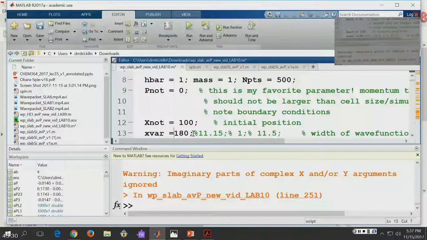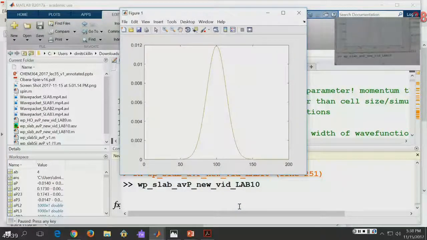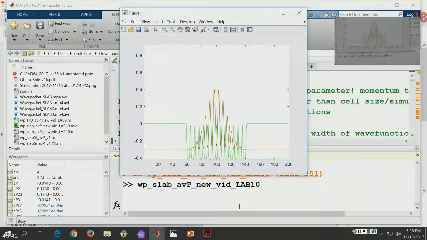So I'm trying to increase the width of the wave packet and see what would happen. Since the initial wave function is not an eigenstate of this problem, we will always see some motion. But if we guess an initial function which is relatively close to an eigenstate, for example, the ground state, then you'll see that there is a little motion, but again, roughly looking, it will keep the shape with one maximum.